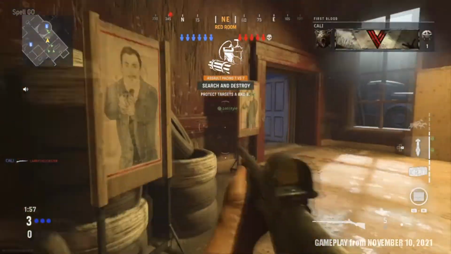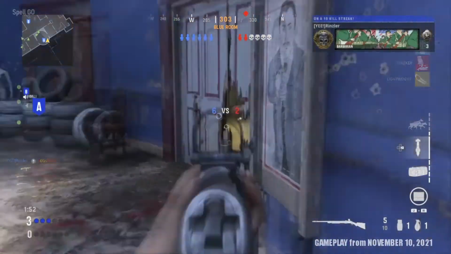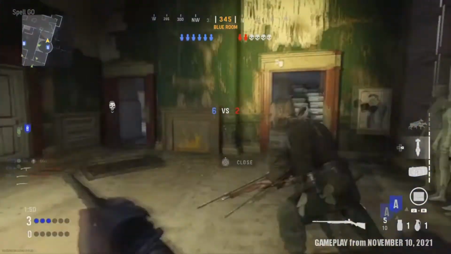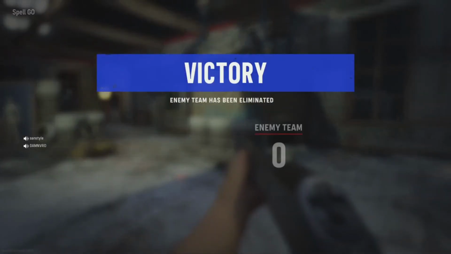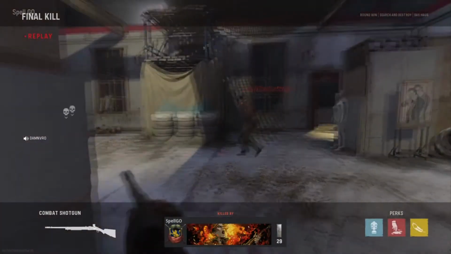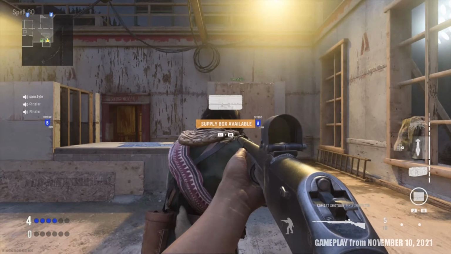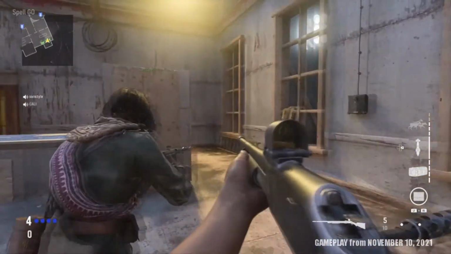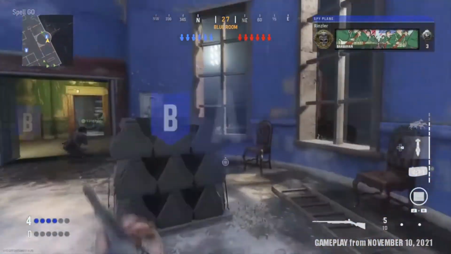Hold on. This one's gonna be a nail biter. The enemy has the bomb. Don't peek me, boy! I can't get away from this. Oh my god. You guys are good. Man. You guys are good. On the game, bitch. Defend the objective. This one's gonna be a nail biter.